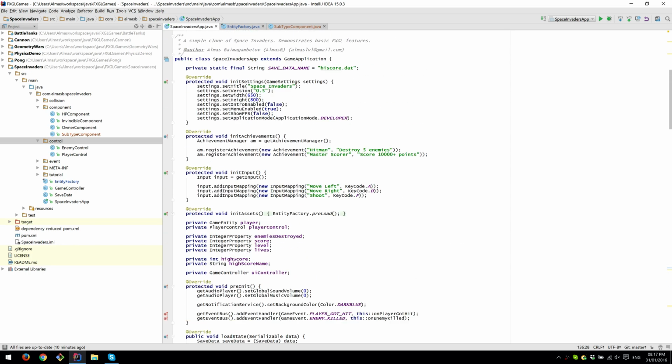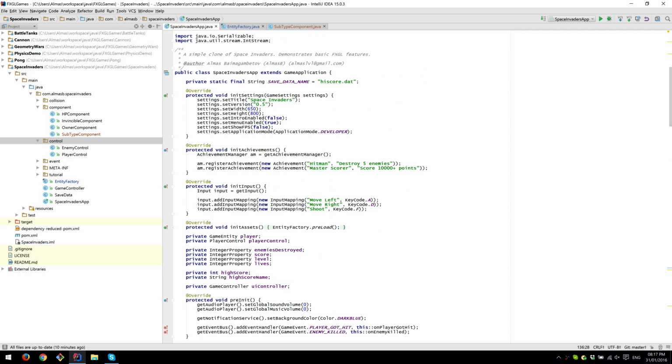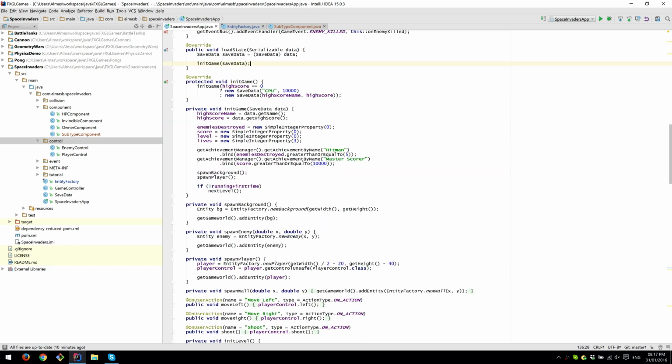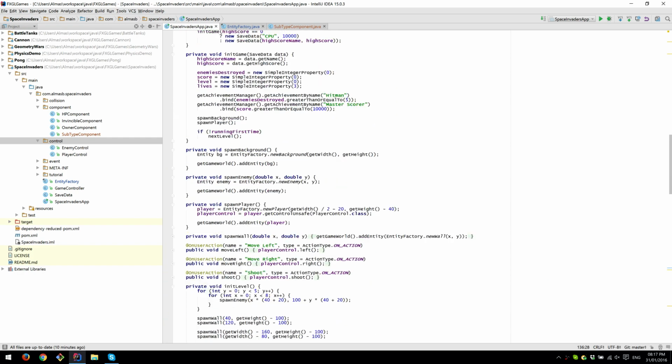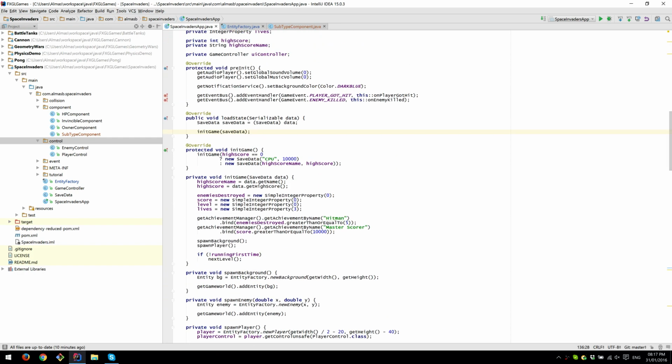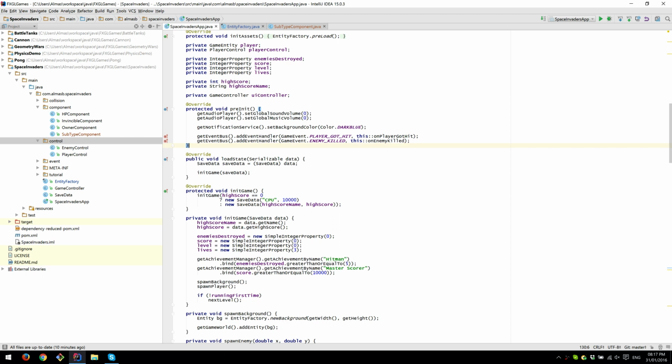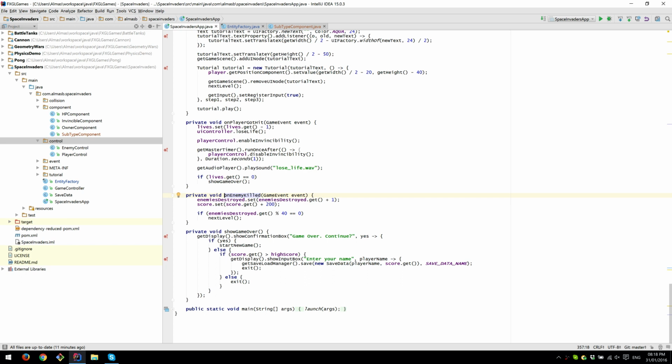Now if we come back to our main, as it were, we know when the enemy is destroyed, so enemy killed. This is how you handle certain events within the game. We obtain a reference to the event bus and then add event handler. So when enemy is killed, then that method is called, which is right here. So we increase the number of enemies destroyed and we set score plus 200.